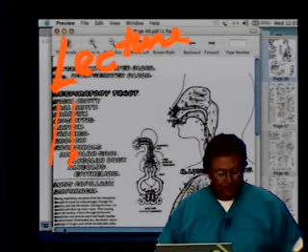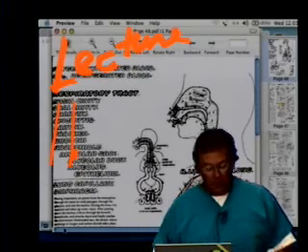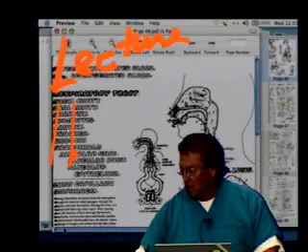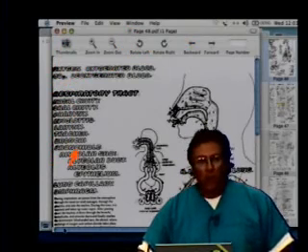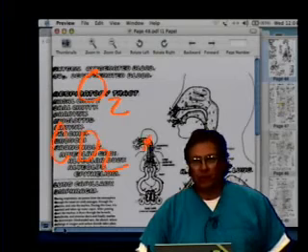All right, welcome to Lecture 11. We're going to be on Plate 48, starting the structure of the respiratory tract. It's all going to come down to oxygen and CO2.